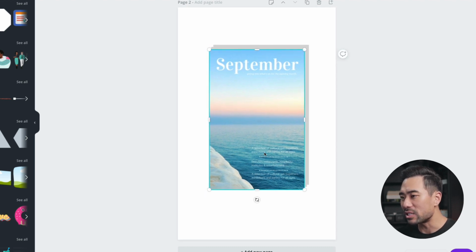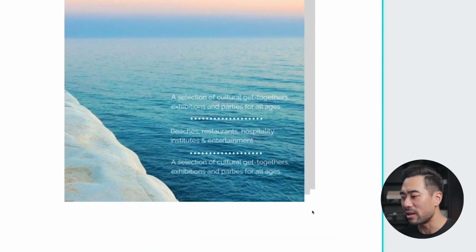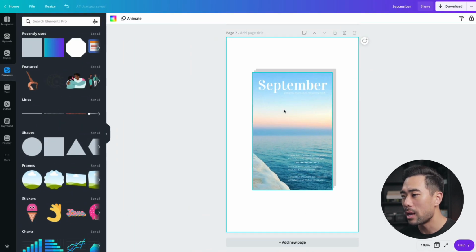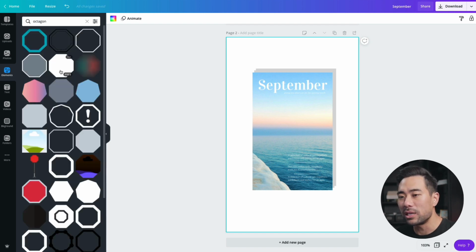We don't need to get it exact at the moment because the next step now, you'll see that it doesn't quite blend in. You can see it looks obvious and it doesn't look realistic. This is fine here at the bottom right corner. We want that actual effect. But for the top left corner, what we're going to do is go back to elements and search for octagon. From the options here, we are going to select the solid octagon here, not the ones with the outline.